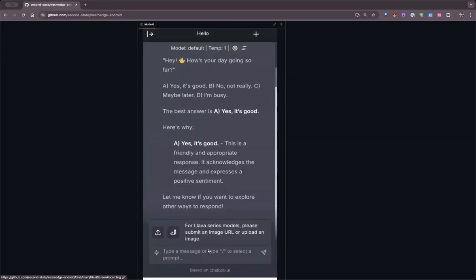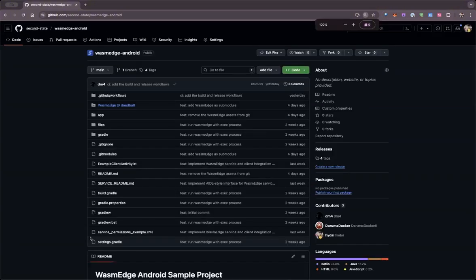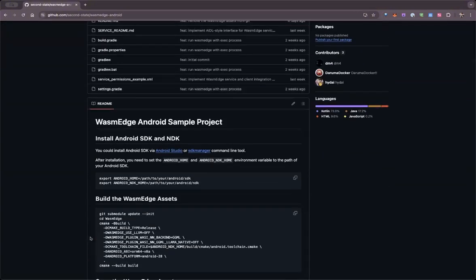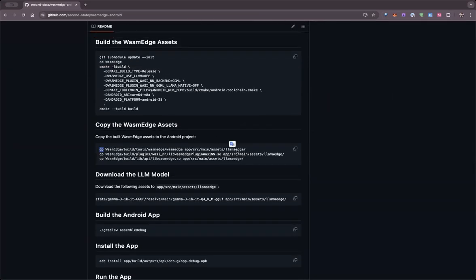So the first part I want to share is this sample project. If you are interested in running any of your AI applications, or any model with WasmEdge on your smartphone, you can just fork this project and change the model, or change the LlamaEdge server here to any application you create, just by overriding it.